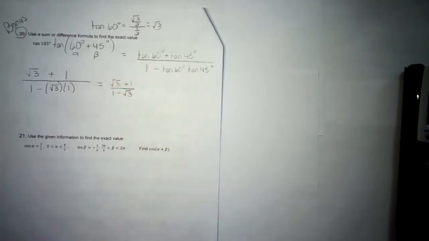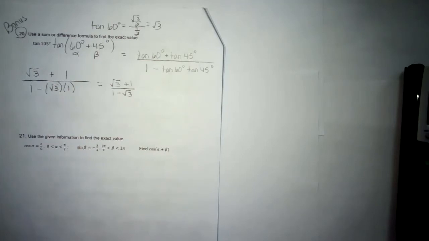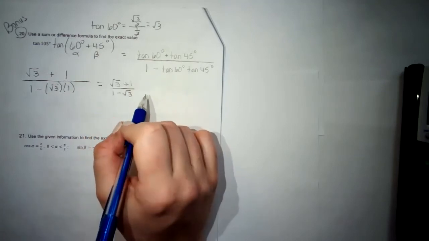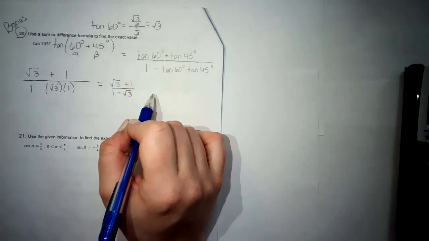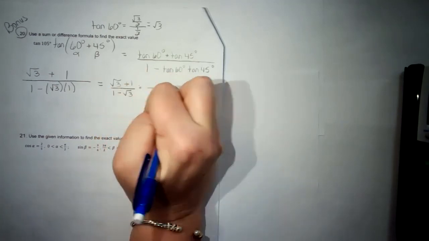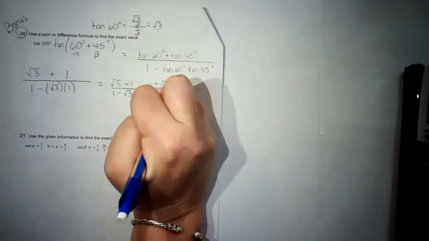Okay, let's clean it up. So we went down that rabbit hole already where we thought maybe these were the same and we could pull out a -1 and cancel them out and all that, but we can't, right? I mean, we're just kind of stuck here. So we need to rationalize. This is why it's a bonus. How do you rationalize if you have more than one term? What do you have to multiply the top and bottom by? The conjugate. So what am I going to multiply the top and bottom by? 1 plus the square root of 3.